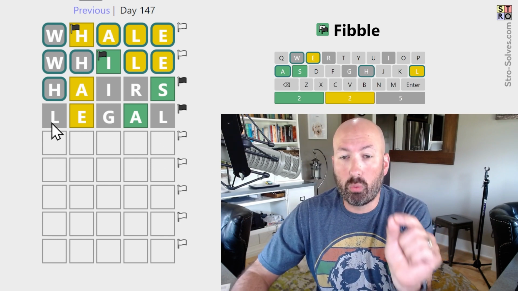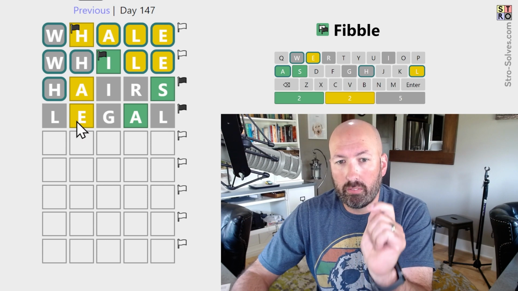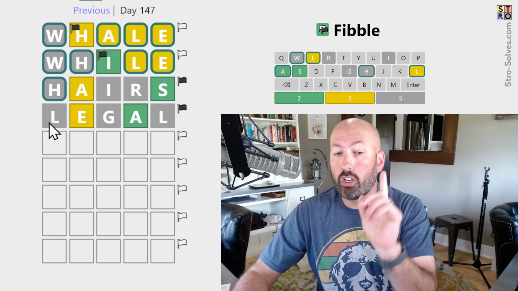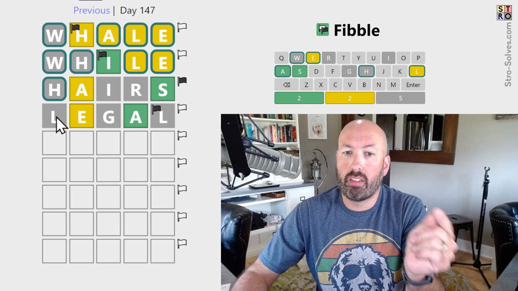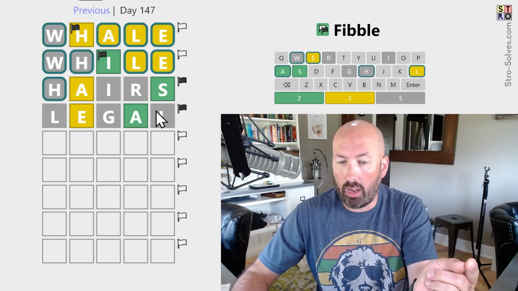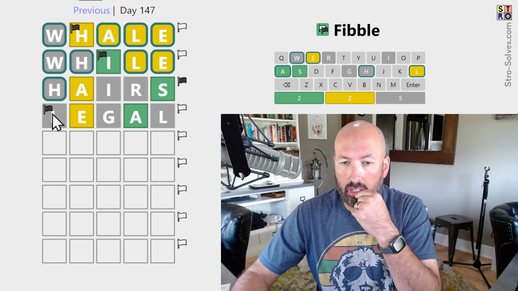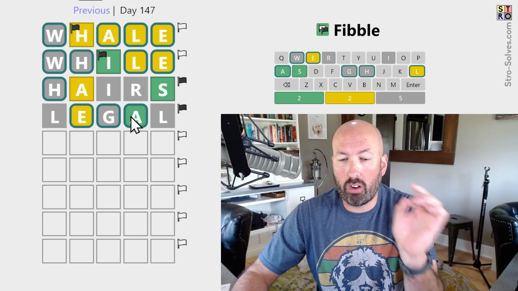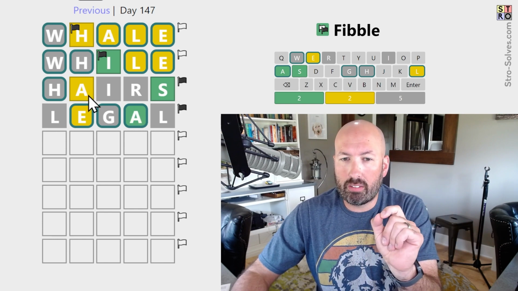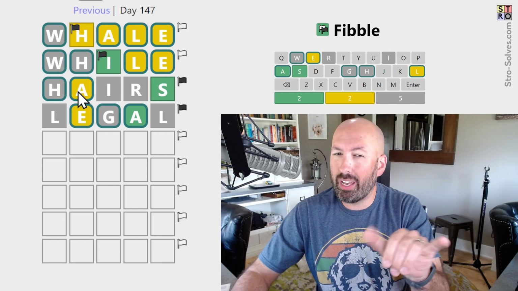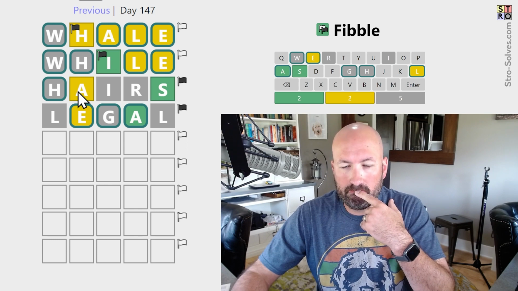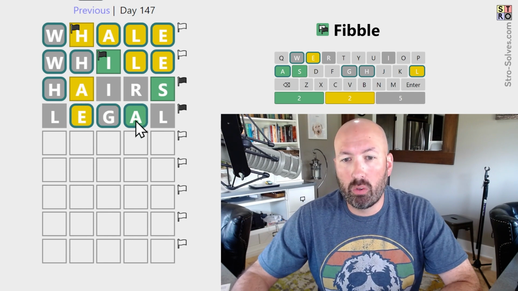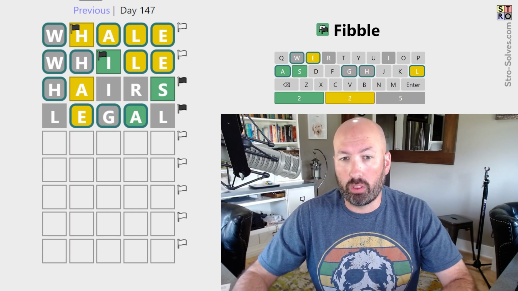Interesting. So, because we know there is an L in the word, we know one of these two L's is a lie. Now, it could be either one, because if this is the lie and it's supposed to be green, this would be true as a gray. Otherwise, unless this is supposed to be green, this one is the lie. Either way, one of the two L's is a lie. These three are all true. This being true means this is probably true unless there's two A's, and that one's also supposed to be green. That is possible. Okay, but we know there's no E here. There's no E at the end. We know the E isn't fourth, so the E has to be first or third.